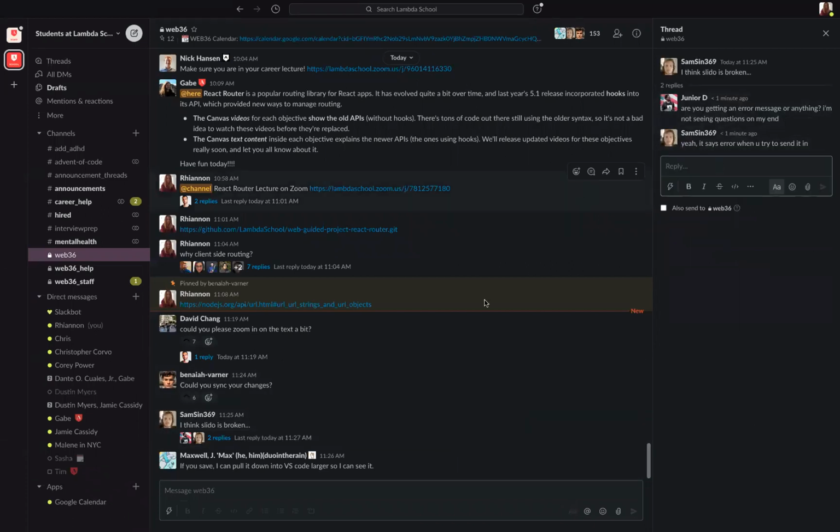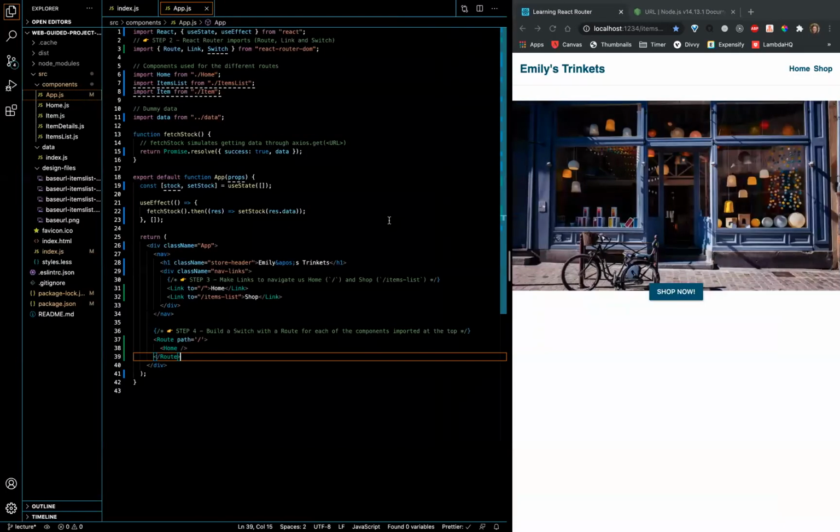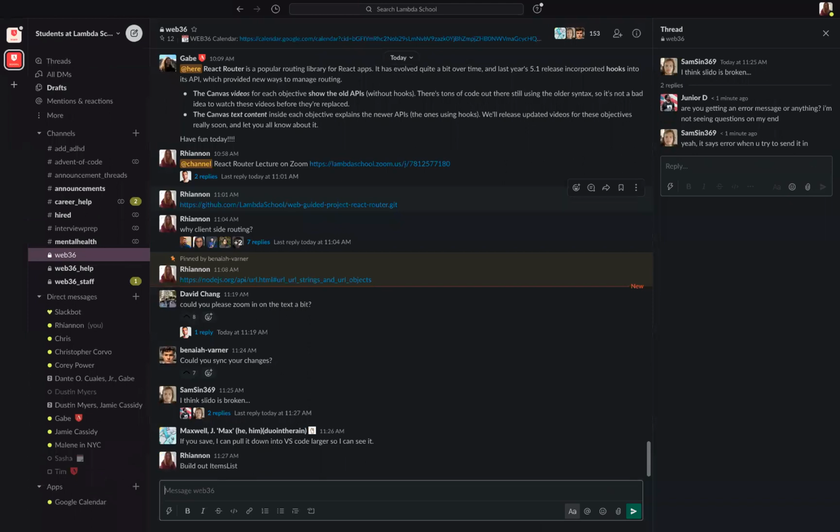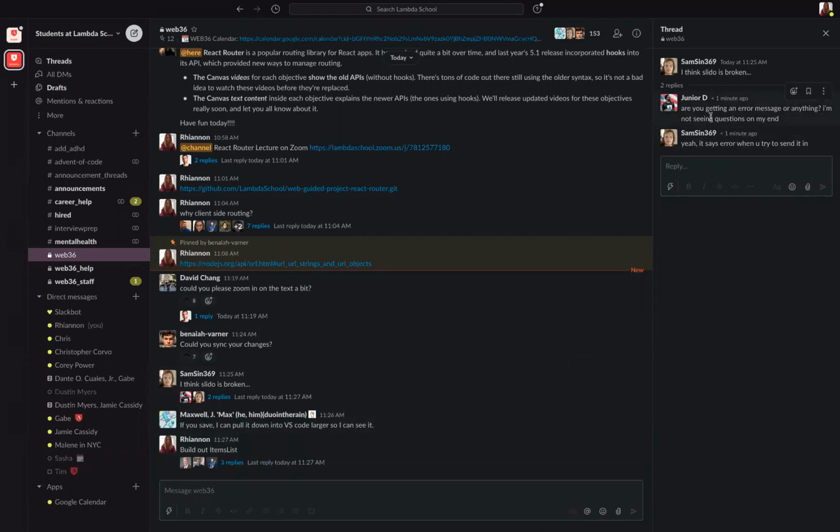Oh no, I'm sorry. I just realized that Slido is broken. Okay, so, if anybody would like to build out the items list and drop it there. It looks like Slido is broken. I'm not really sure what to do about that.